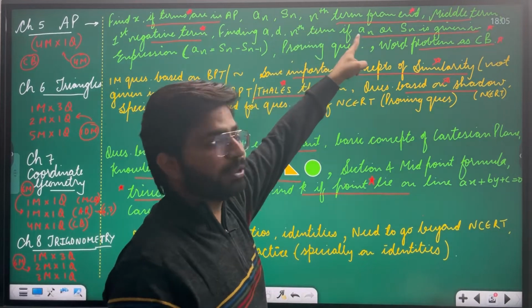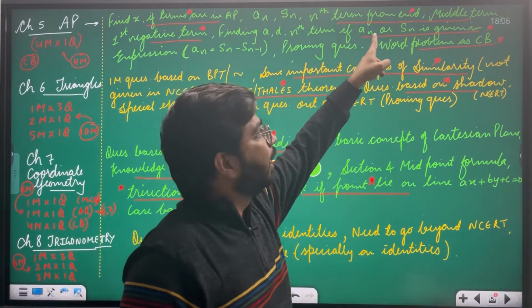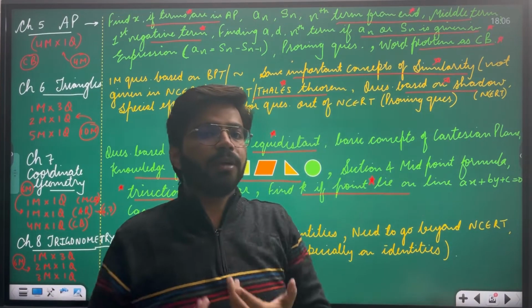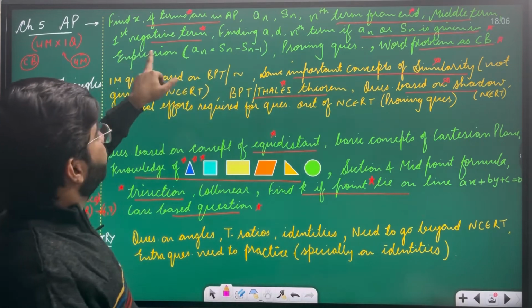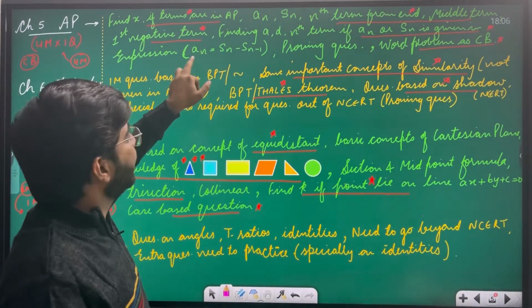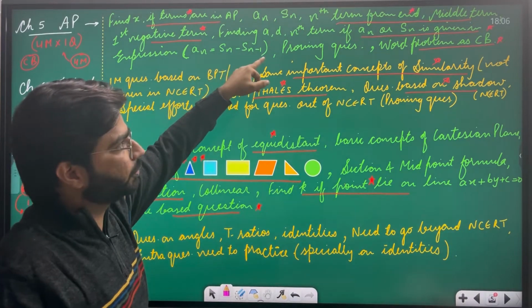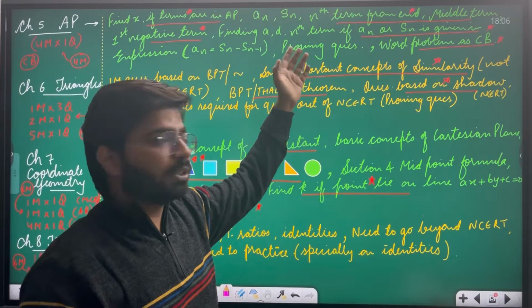फाइंडिंग A, D, nth टर्म, कोई भी टर्म निकालने के लिए आएगी. अगर क्वेश्चन में AN का एक्सप्रेशन दिया होगा 5 + 2n, SN का एक्सप्रेशन दिया होगा 3n² + 2, whatever like this, okay, is given in question, then ये फॉर्मूला यू शुड नो वेरी वेल. AN = SN - S(N-1). इन्हीं AP के कंसेप्ट्स के अकॉर्डिंग वी कैन गेट प्रूविंग क्वेश्चंस आल्सो.